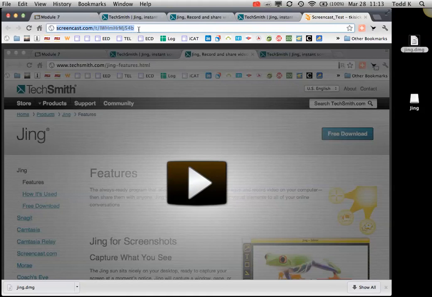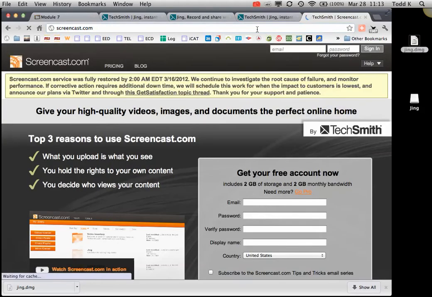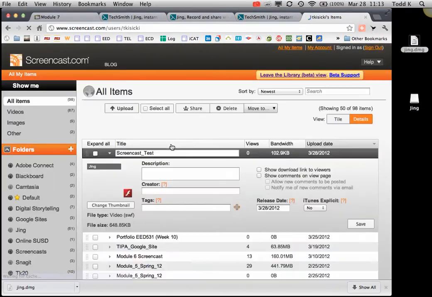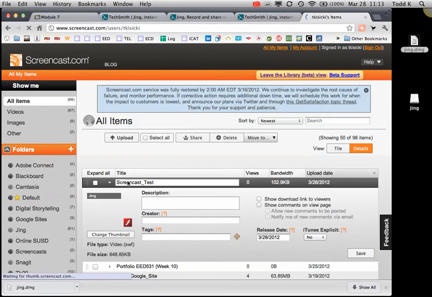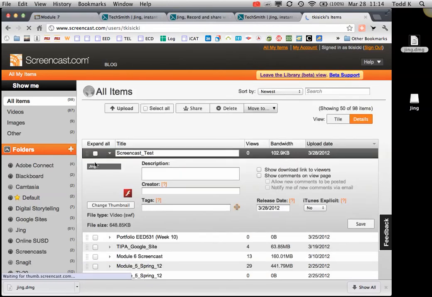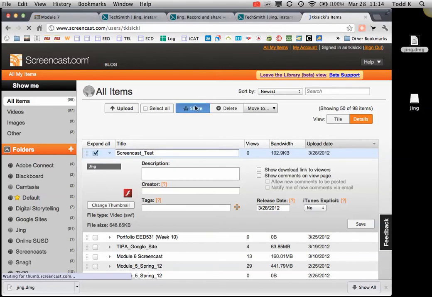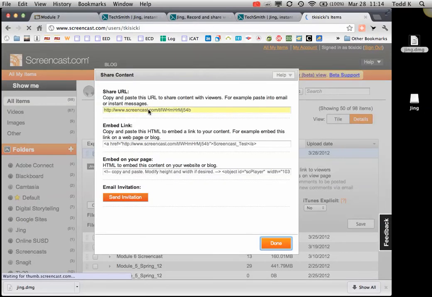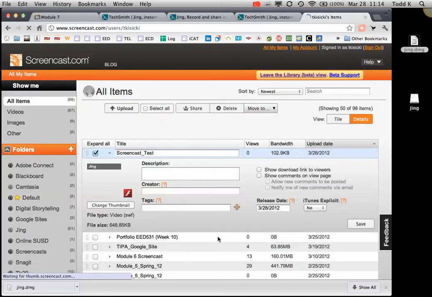All right. Now if you create it and then you have to leave or something like that, you can always go back to screencast.com later. You can log in, and then you can find your screencast test right here. Okay, so I created the screencast test. What I would do now is I would check the box next to it and click share, and I get that same URL. Okay, now this is the URL that you will share with me for EDT 180, or if you're going to use this for somebody else, you would share it with them. Okay, and it keeps track of all of your different screencasts.